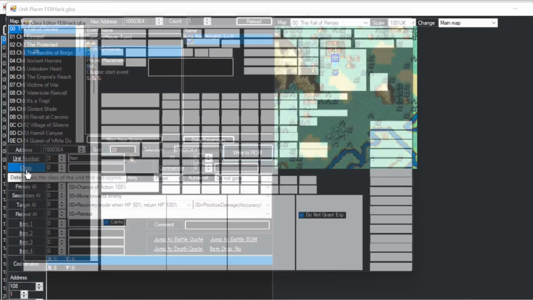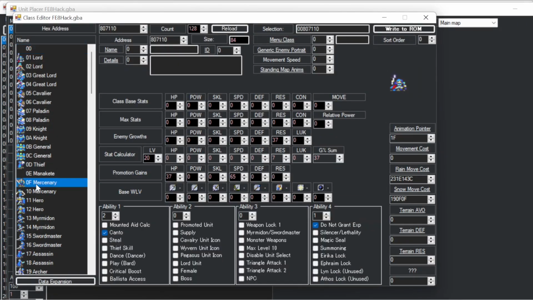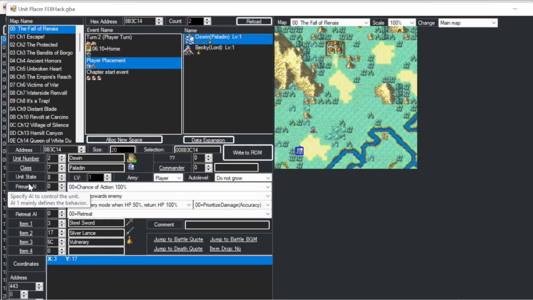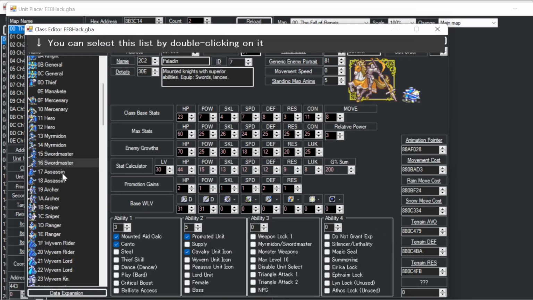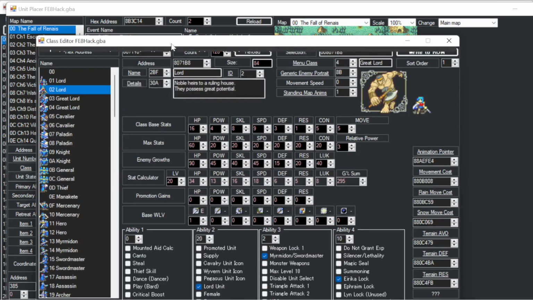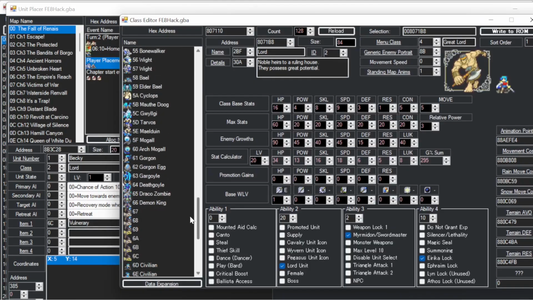Now we're going to change the classes of my units. So let's have a mercenary with an iron sword. Oswin, you can be wyvern. And then Becky, let's give you a new class.